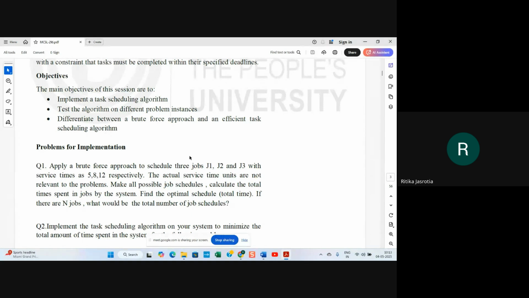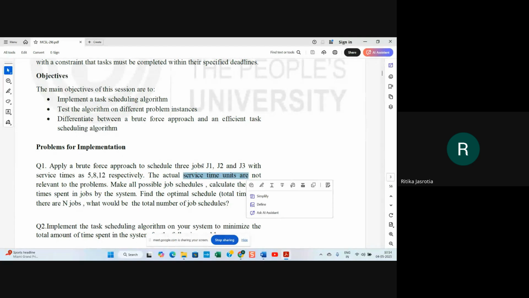If we go by the brute force, first J1 is taken, then J2, then J3. So 5, 8, and 12, giving 25. They are saying the actual service time units are not relevant to the problem. Make all the possible job schedules. So you can take J1, J2, J3.